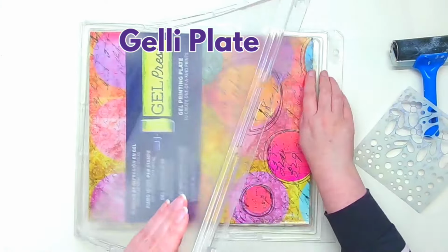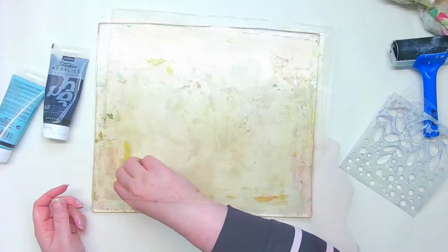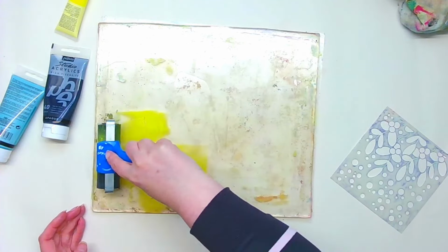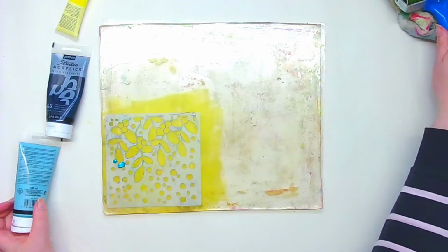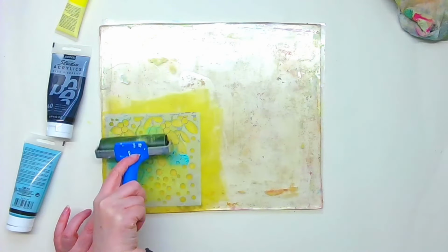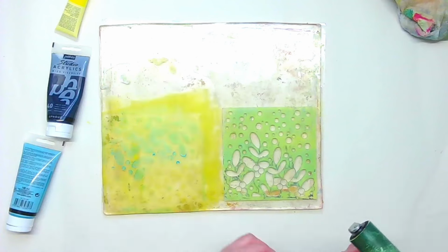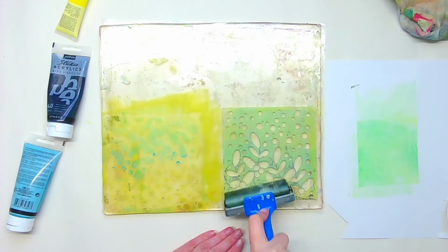And finally, we are going to have a little look at the Gelli Plate. Again, a Gelli Plate, you could have a whole video just on the Gelli Plate. You can layer your stencils up and create some really cool backgrounds. But because this is kind of looking at the focus being the stencils, and we're looking at different techniques with the stencils, I've not gone to town on this. I've just done a couple of sort of very basic pulls. But yeah, it was good fun having the Gelli Plate out.